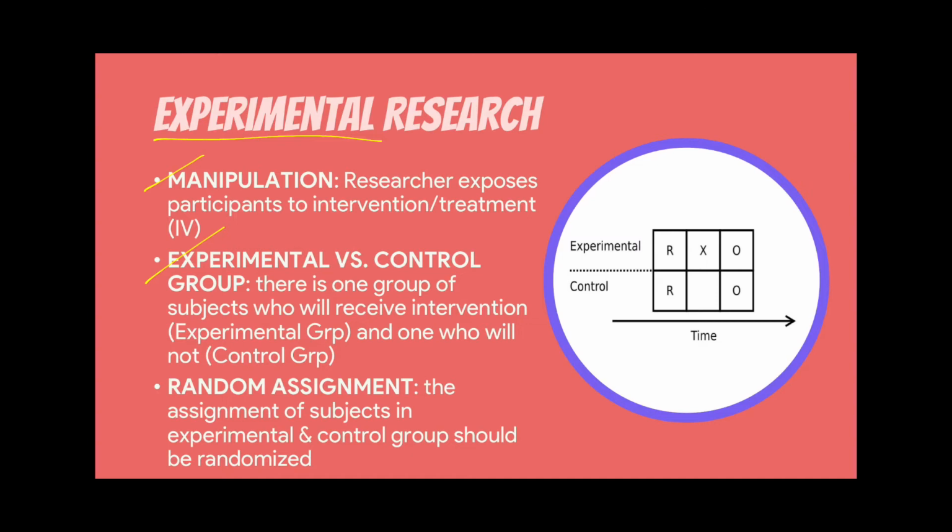For example, in our case earlier, where the treatment is a seminar or a team building activity in order to increase the confidence of the athletes, what we can do is divide the total group into two separate groups. The first group is the experimental group, and the second group is the control group. The experimental group will receive the team building activity, and the control group will not receive the team building activity.